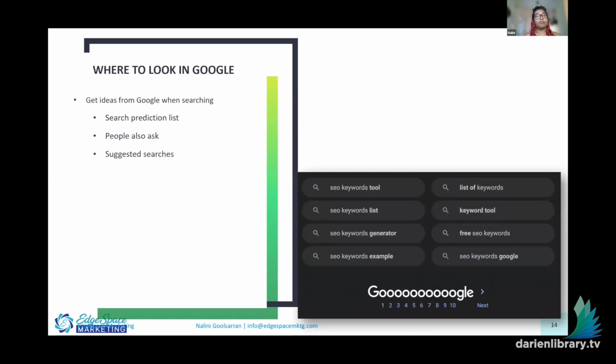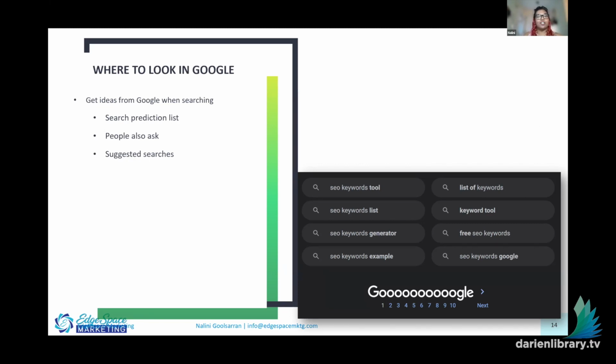Another place that you can find keyword ideas is at the bottom of the page. So you've typed in something, you've got some results at the top, you've got People Also Ask, then you scroll all the way down, and before you can go to page 2, because most of us aren't going to page 2, there's this list of other search ideas. This is another 8 right here that I could potentially use as SEO keywords. The irony is the word is SEO keywords, but these are other keyword phrases that I can now use to build out a list, write a blog on it, write it right into my website, right?